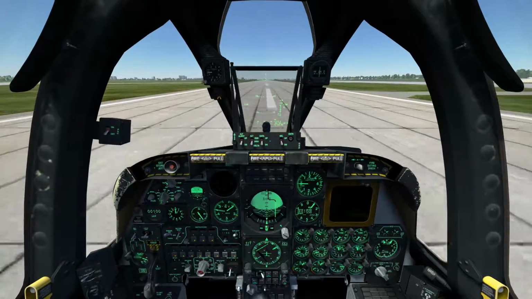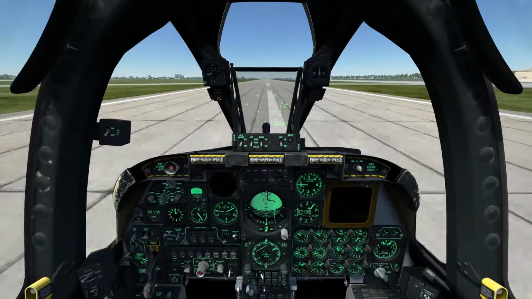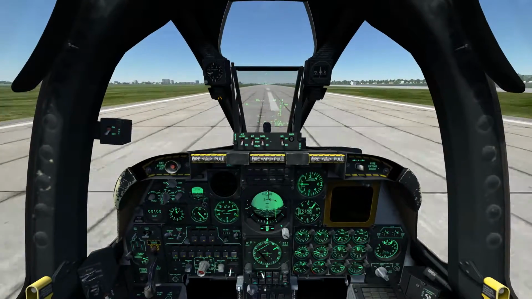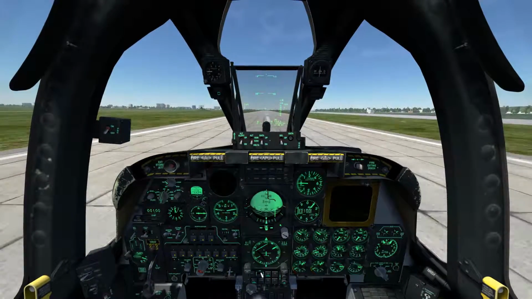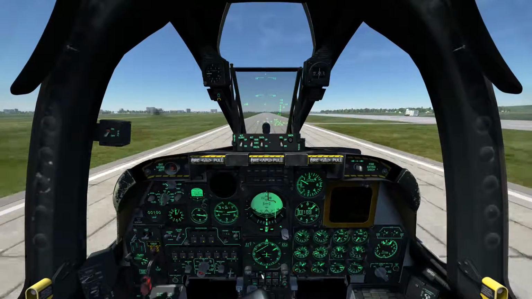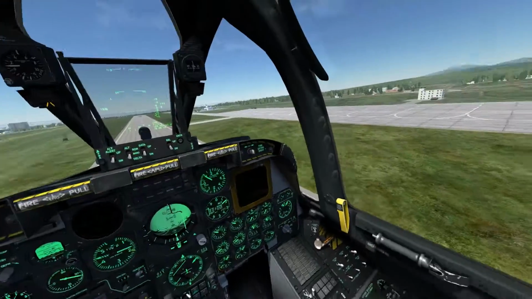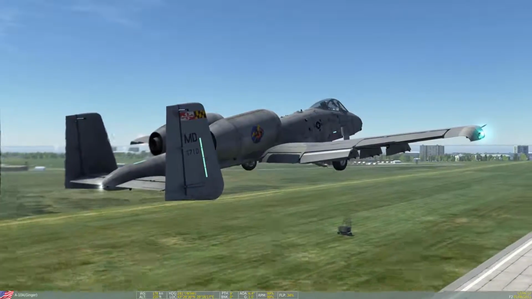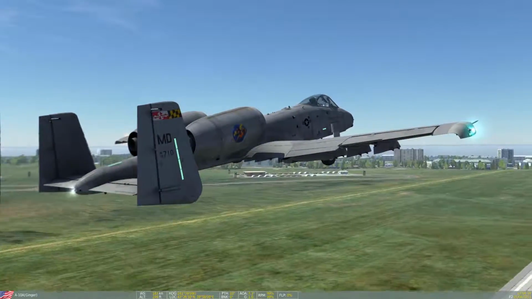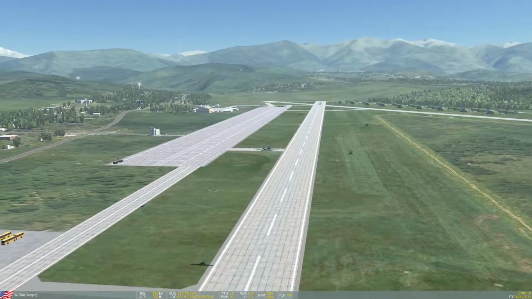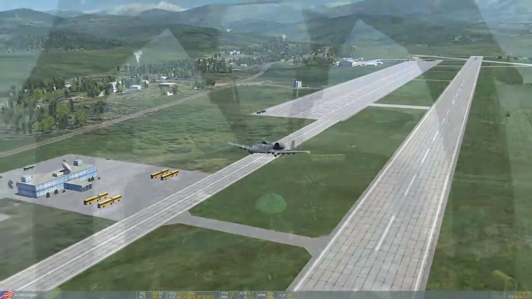When your airspeed hits 100 knots, begin pulling back on the stick. Try and get the stick about 2/3 of the way back before you hit 120 knots. Unloaded, the aircraft should lift off the ground at 130 to 150 knots. Be careful not to scrape your tail along the ground when lifting off, keeping a shallow angle until you are safely above the runway. Raise your landing gear, and when your landing gear is up, raise your flaps.